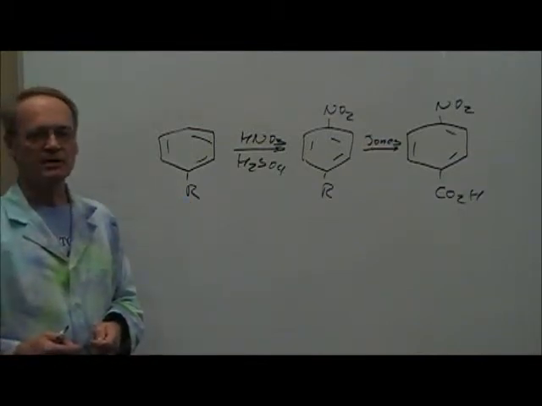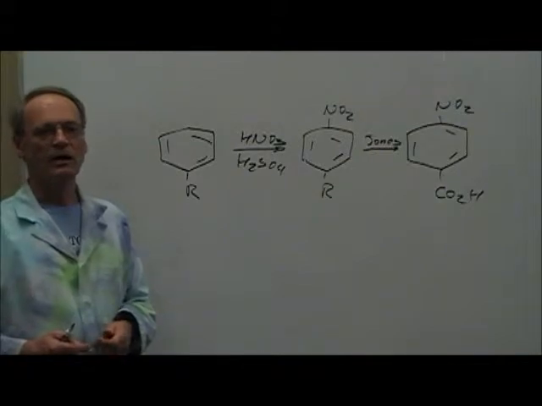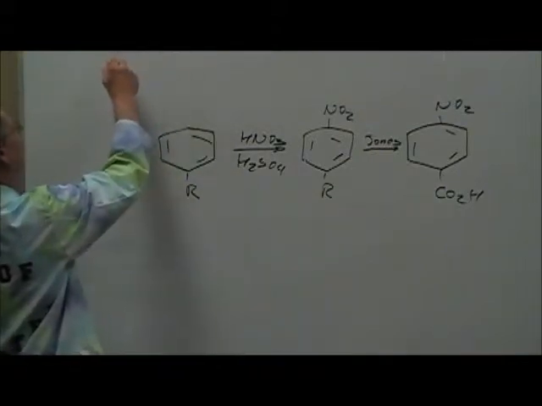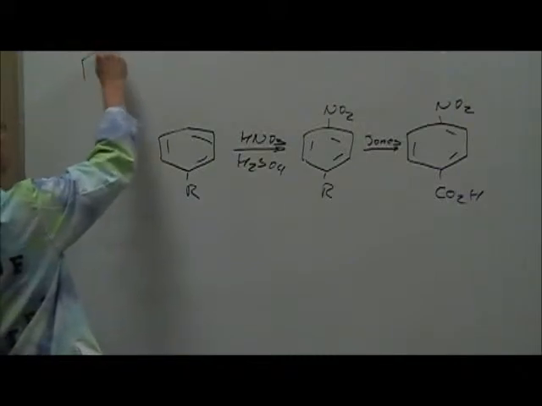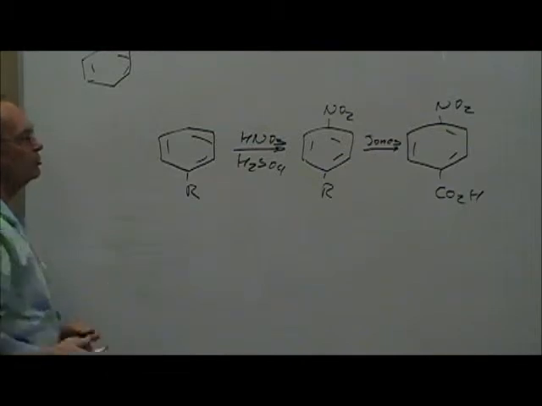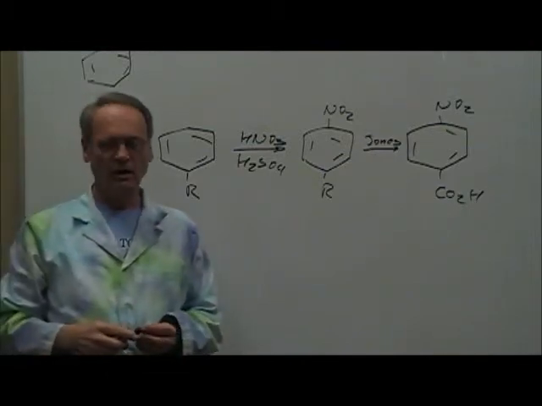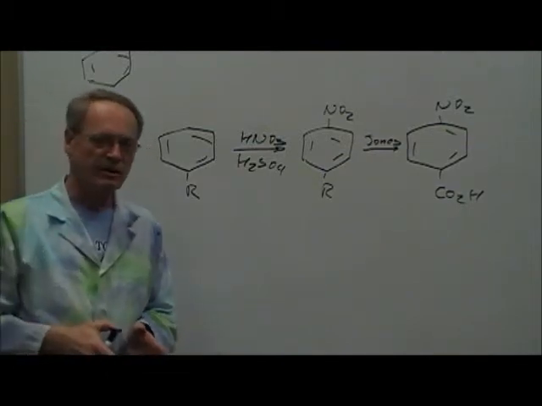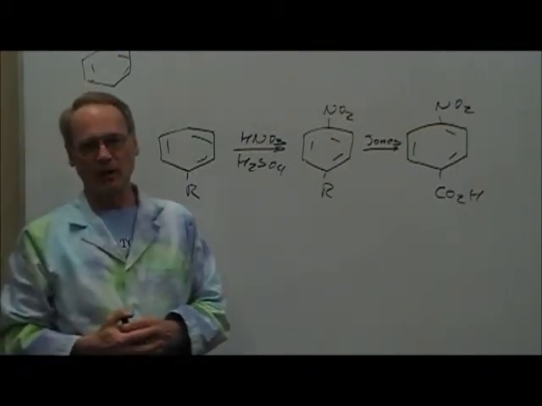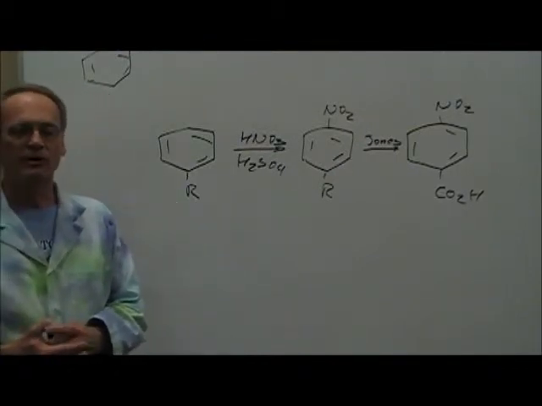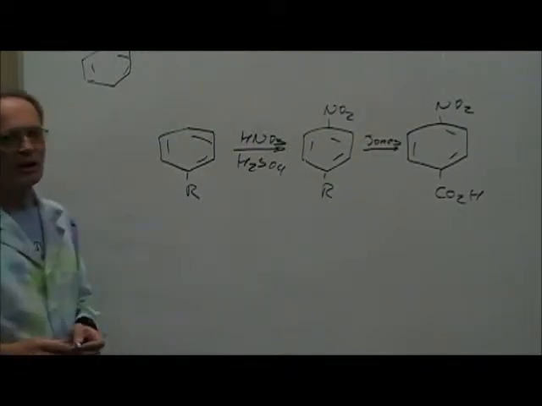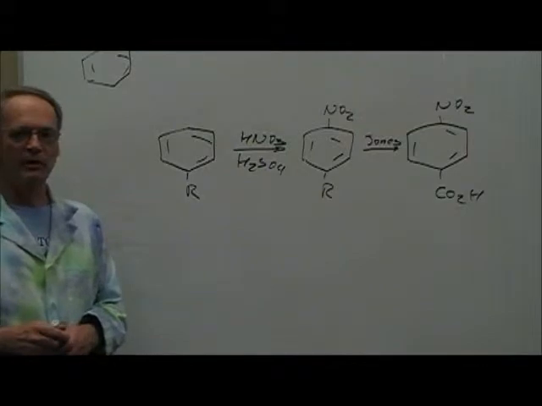If the directions said we need to start with benzene itself, then we would have to install that R group. Let's think about how we might do that. If we had to start with benzene itself, can you put an R group directly onto a benzene ring? And the answer is yes, theoretically. We have to use the Friedel-Crafts alkylation, but you remember there are problems with that, particularly the over-alkylation difficulty, so it's hard to stick one R group onto a benzene ring. So how could we get around that problem?